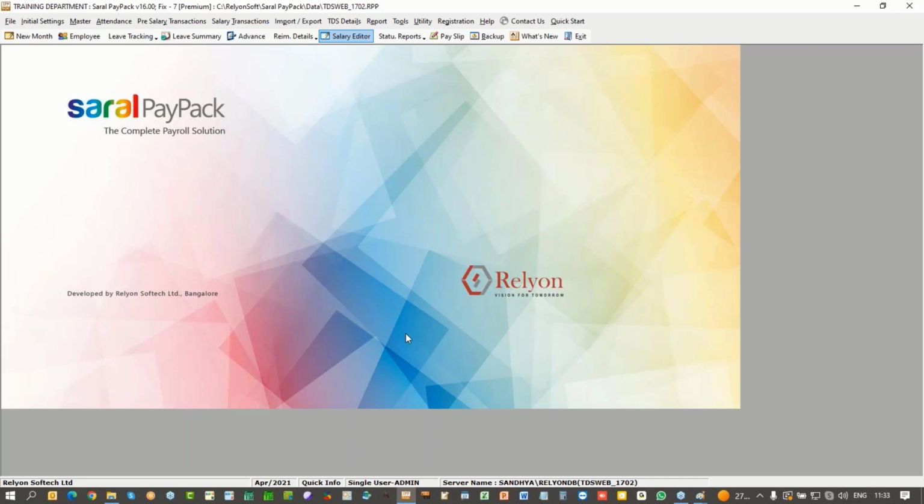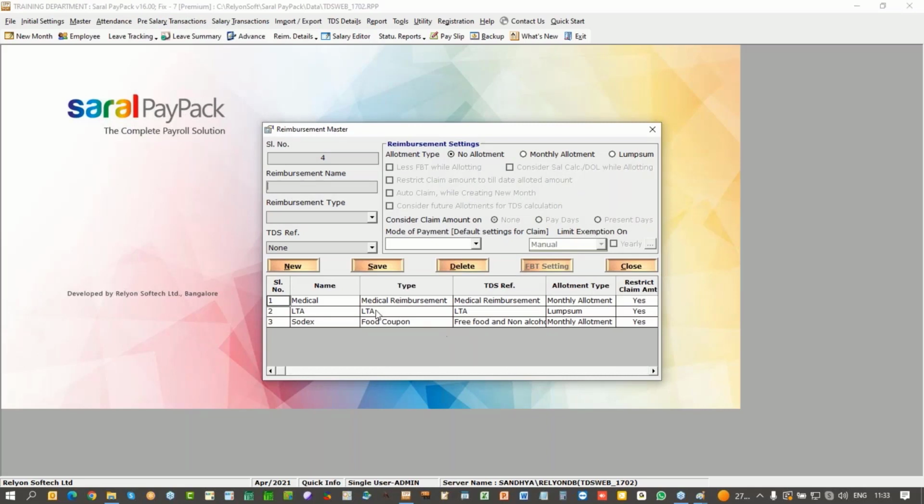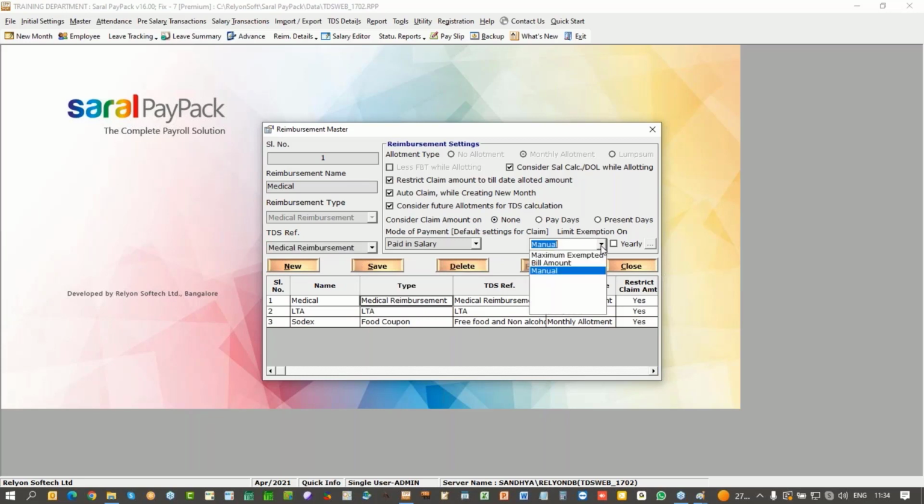Now from the reimbursement perspective, initially when the reimbursement is created, how it will be taken into consideration: in the reimbursement module itself, there is a TDS reference. Here we refer to which module, or under which TDS head, the reimbursement will be taken into consideration, and how the exemption will be given, so that these two are relative to your TDS process. This will be considered as a perquisite part and will be considered under the TDS. And the same goes for your LTA also, leave travel allowance, or LTC, what you call.